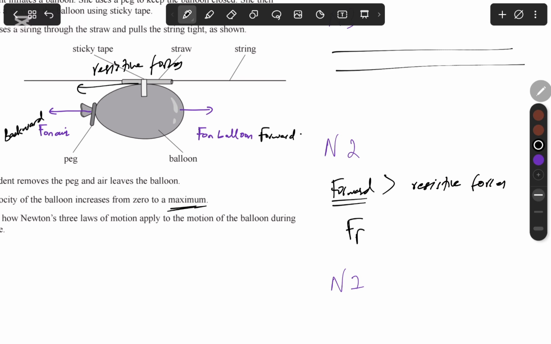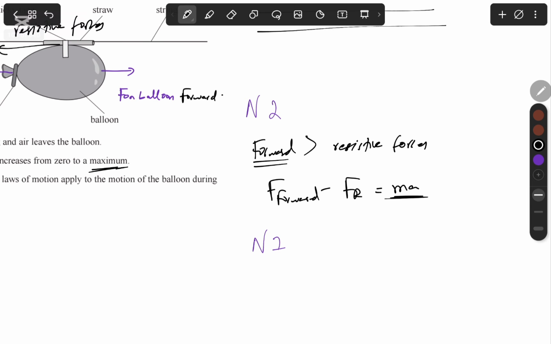So we can say the forward force minus the resistive forces is equal to ma. So there's acceleration and the velocity increases. Then what's going to happen is the forces will change. Now how they change, why they change, that's not required, but the forces change, until the forward force is equal to the resistive force. What's going to happen then is the acceleration will be equal to 0, the velocity will be constant or terminal, and the object will move with maximum velocity, right?